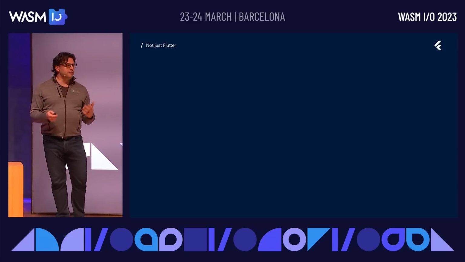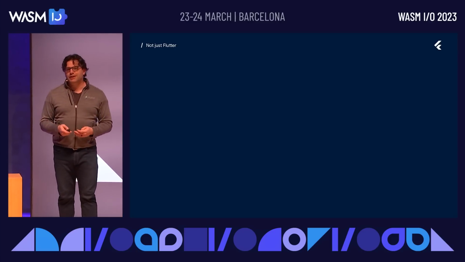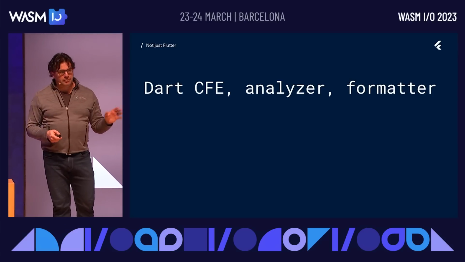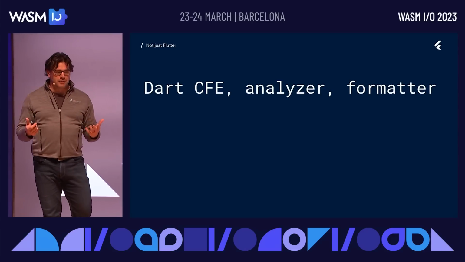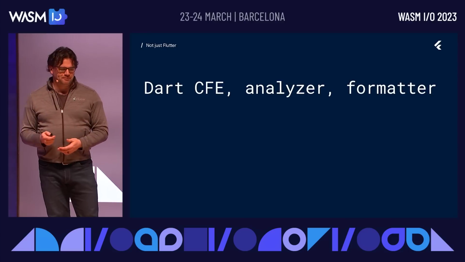And Dart is not just for Flutter. Flutter by far is our biggest use case, but I think it's important to point out that we are a general purpose language. So the Dart common front end, which I'll talk about in a little bit, is the shared component that understands the Dart language. It's used by our runtimes, our analyzer, our formatter. These are all written in Dart.